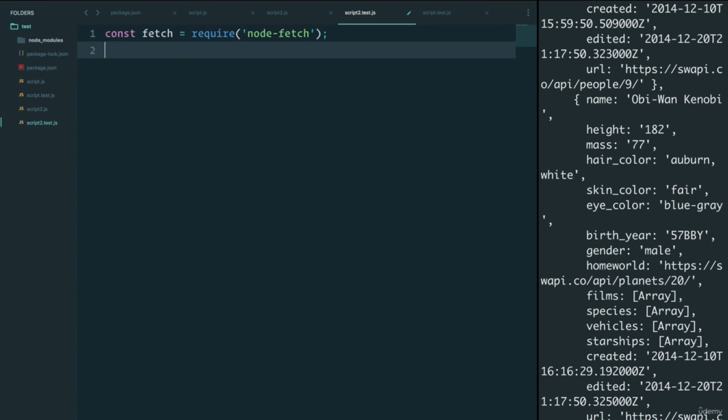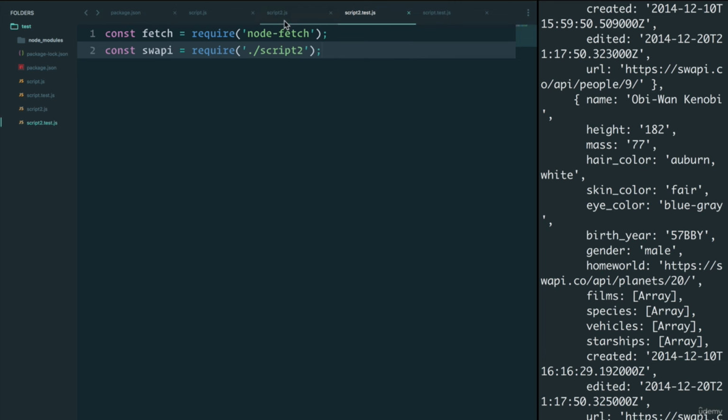And then we also need the function from the Swapi API that returns the getPeople. For now, let's just say require script2. Oh, we don't need the .js. But remember, because this isn't a node package, we need to actually give it the path.